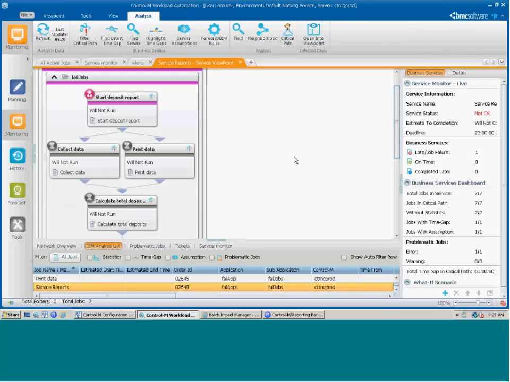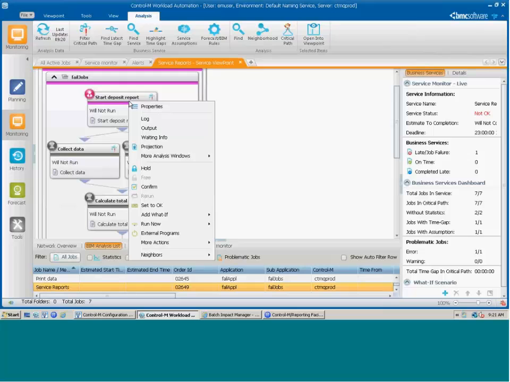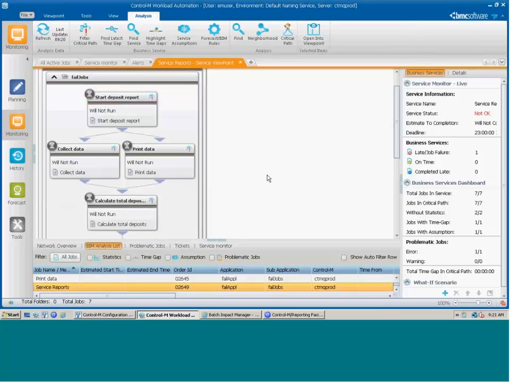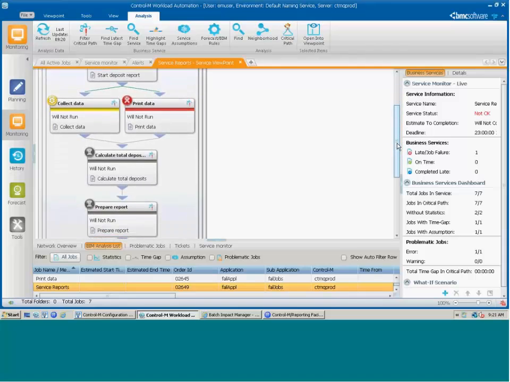We talked about the critical path a little bit earlier, and while we're going to talk about that, I want to go ahead and just confirm this job so we can see some further actions on what's going on with it. But we talked about the critical path, and what that is, it defines the shortest amount of time that jobs need to run in a service that might potentially affect the end time of a service.